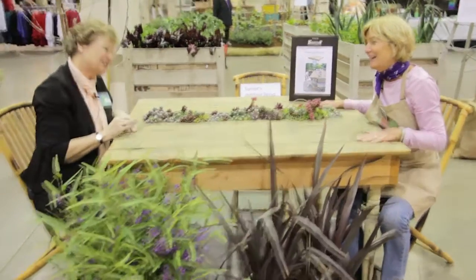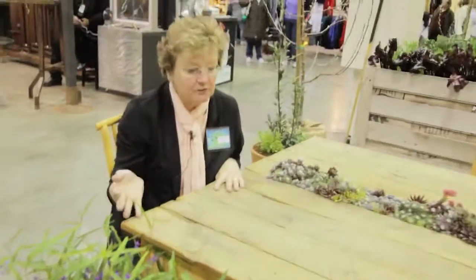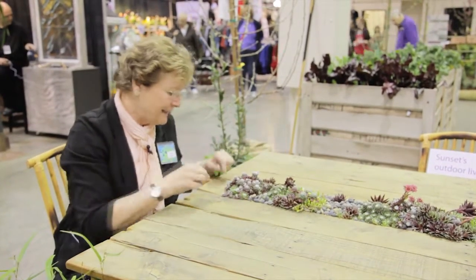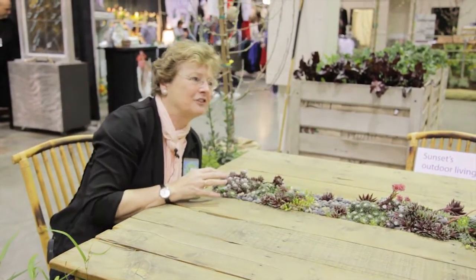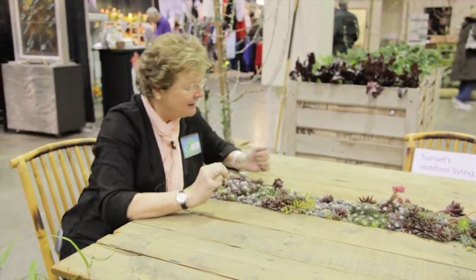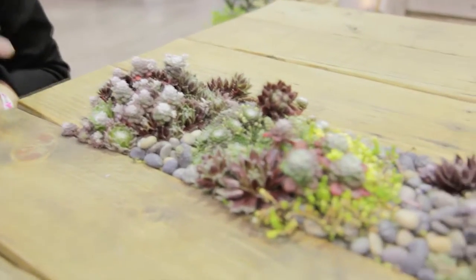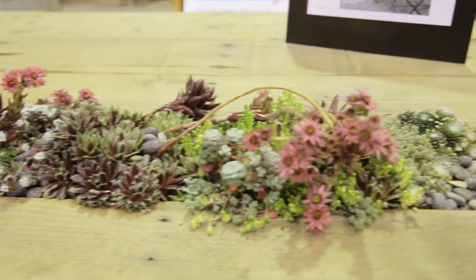We have to talk about this table. This is the Sunset Garden table with a beautiful container of succulents. What do you think about this? Well, this table is fabulous because, for one thing, this is recycled — the show is about being green this year. This is recycled pallets that they have created into this table. It's charming. They've done an ultimate container here. My guess is there's metal inside, but it's all wood underneath the table. They've probably framed some kind of metal trough of some kind, and then we have these fantastic succulents. You just want to have dinner with the succulents. It's so gorgeous. And what's interesting is it's the same colors that are in the plants off the edge of the table as well, especially those dark red ones.